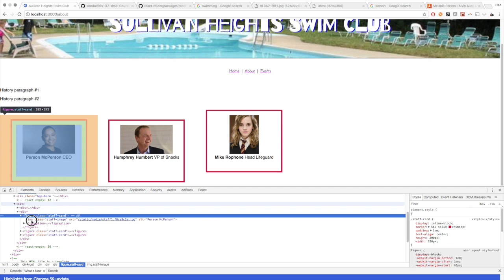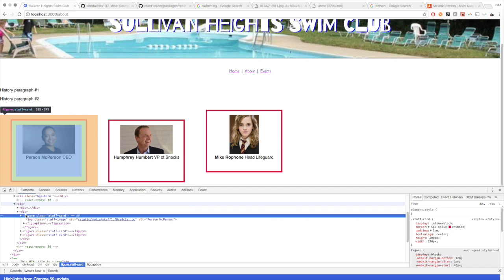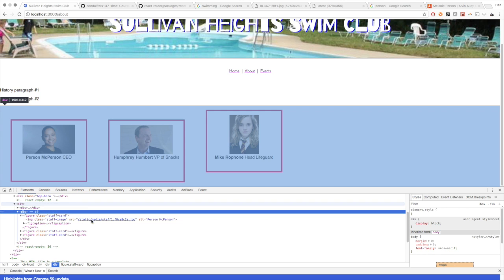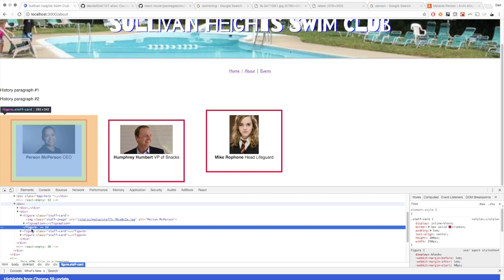The thing is, these are not lining up right now. So let's make those line up. I'm not sure exactly how we're going to do that right now, but we're going to figure it out. So the figure has a height and a width, and it's getting pushed down because the image is smaller than this image.